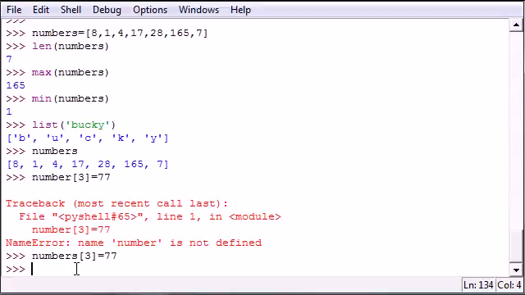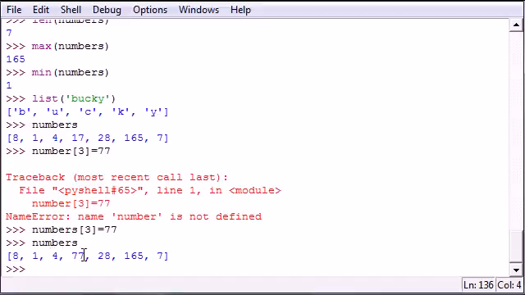Now, when you actually type the right name and we output this on our screen, it has changed that value of 17 to 77. So that is how you reference it in index notation and then just assign it a new value. It allows you to change just one specific value instead of having to retype your whole entire list. So that is how you do that.